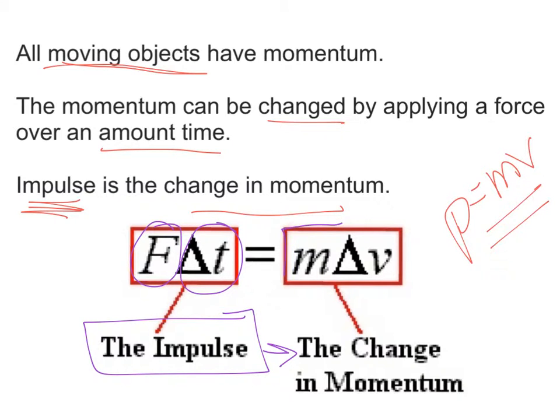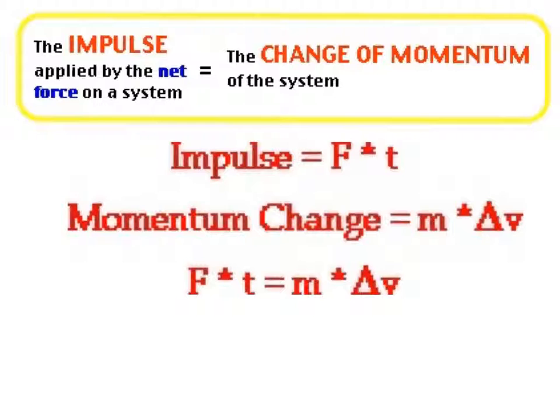So we have the mass, which we know remains unchanged. We don't take things away or add stuff to it, but we can change the velocity. So by adding this force to change the velocity, we then can change momentum. So impulse and change in momentum are equal. The impulse equals the change in the momentum. Okay, this is another way to look at it. The impulse applied by the net force gives you a change in the momentum.